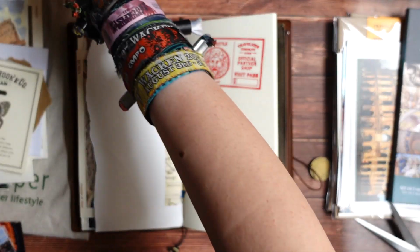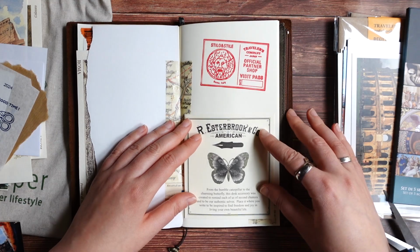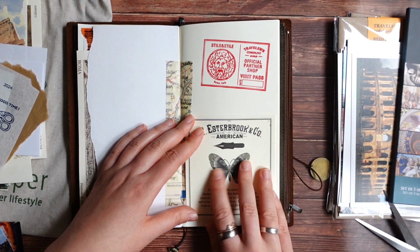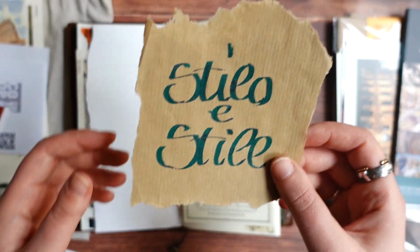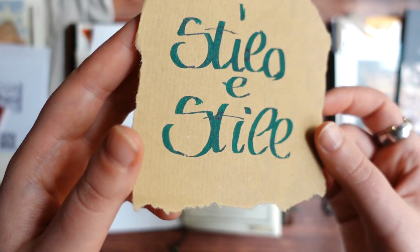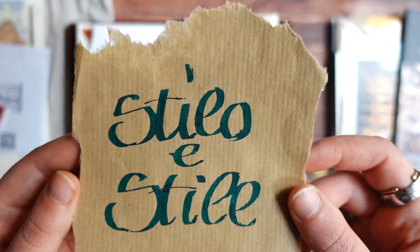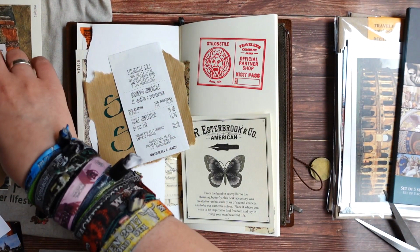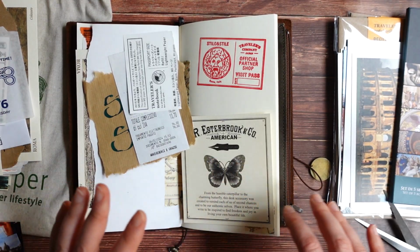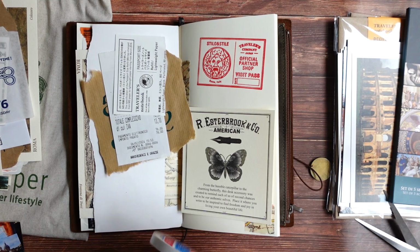So I want to add here a few pictures, and I also have this paper from the packaging with the butterfly, so I think I will add this butterfly here. And I also have this from the bag. That's the piece of bag, and it's handwritten. They write it right away there for you on the bag. It's a nice handwritten name of this shop, so I also saved this, of course, and I want to keep it. And let's see if there's anything else. No, all the rest is something else. So I will add first all the stuff from the Travelers Company partner shop, and then all the rest, like all other photos and ephemera from this day.